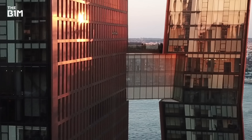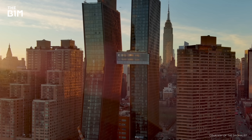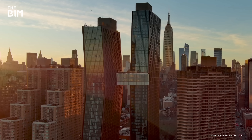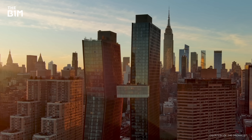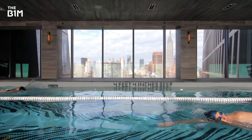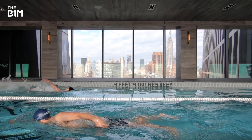The idea of the skybridge came from the idea that each building could have had a very standard amenities package like any other building, but if they combined it into one, they could make the single best one in the city. They connected it at the closest point to create an incredible place for the community and everyone who lives there to come together. It was very clear what programme should go on the bridge — the swimming pool — because where else can you swim from one skyscraper to the other, 300 feet in the air?